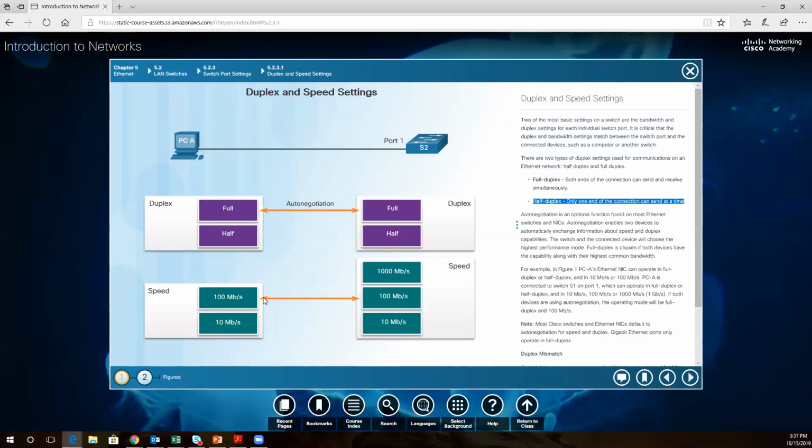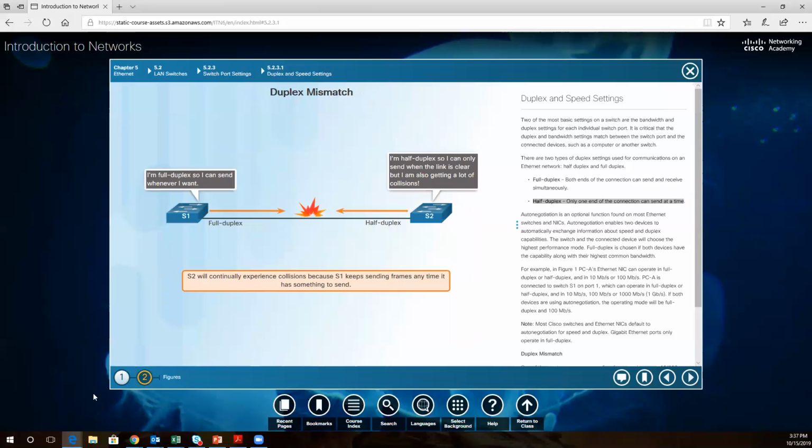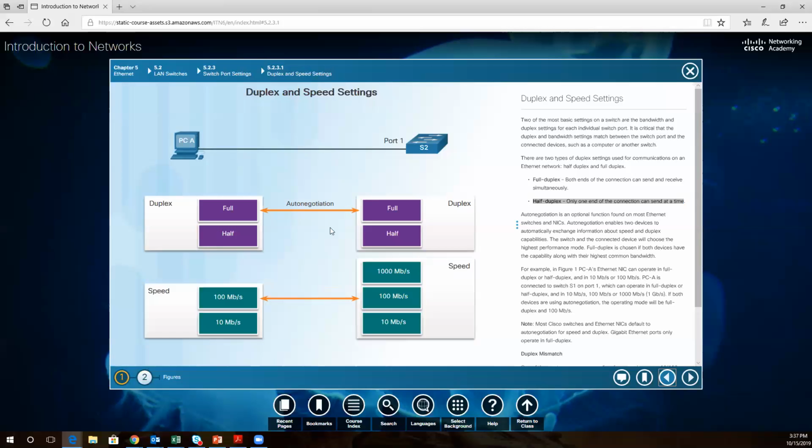Same thing with speed issues. By default, many devices like to auto negotiate these, okay? And they do it with auto negotiation. I personally like to at least set the speed and duplex manually on the switch side. You can use the command speed 1000 or speed 100, duplex full.